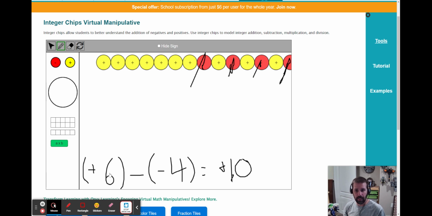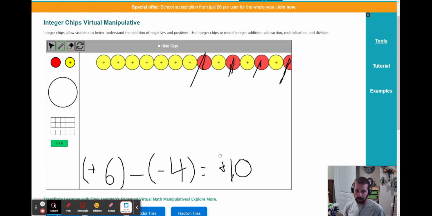Okay, that makes sense. Money is a little weirder, but you can sort of think about it in terms of money. I start off getting a $6 allowance or something, and then I was going to spend $4, but I didn't, and now I have 10. It's not really as clear. So you can see why I like 0 pairs better for subtraction, because the money gets kind of weird. If you don't spend $4, then wouldn't you just still have the 6? So it's not quite as clean. I think the warehouse example is pretty good, and the 0 pairs is good, and the hot air balloon doesn't work as well for subtraction. So that's really why I like 0 pairs.